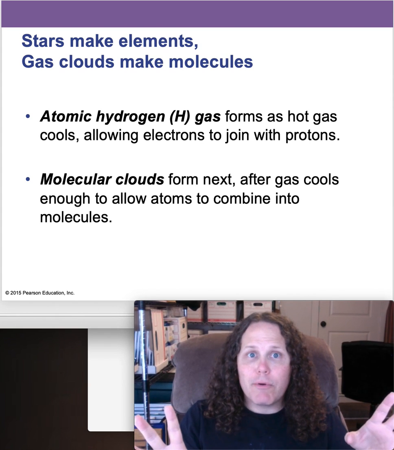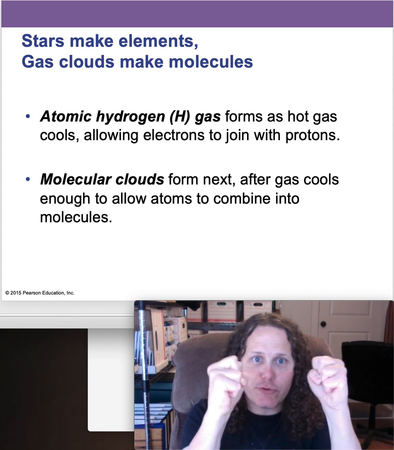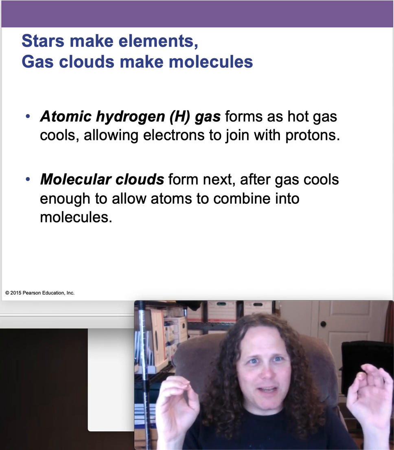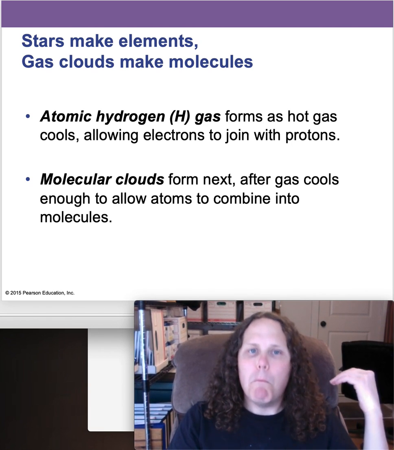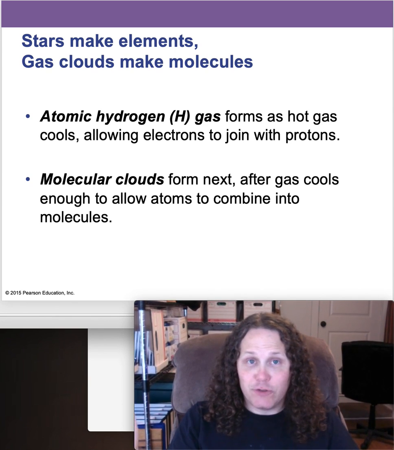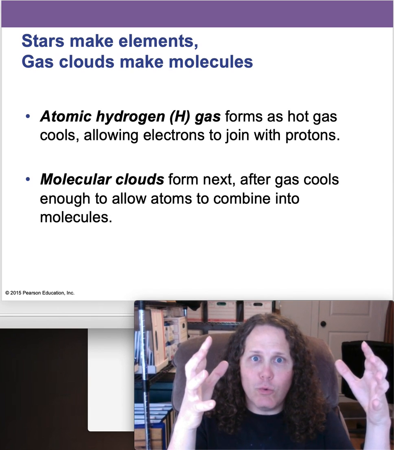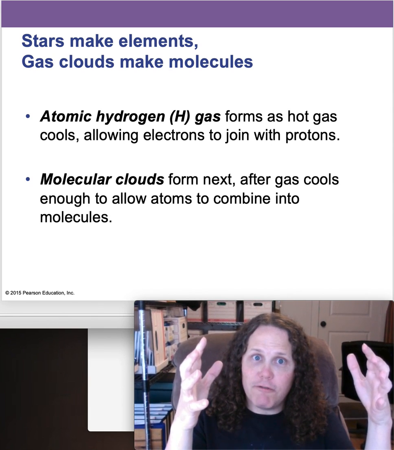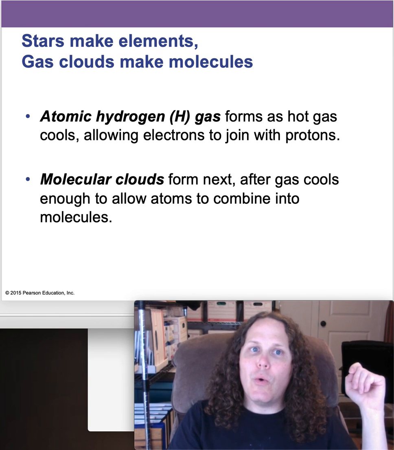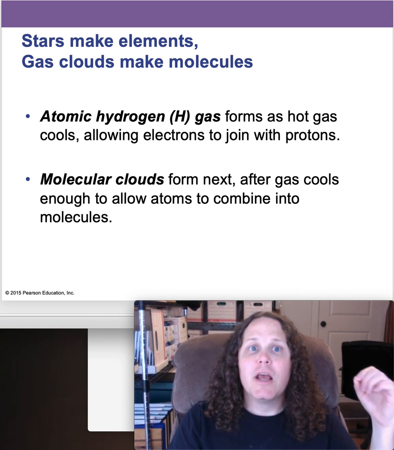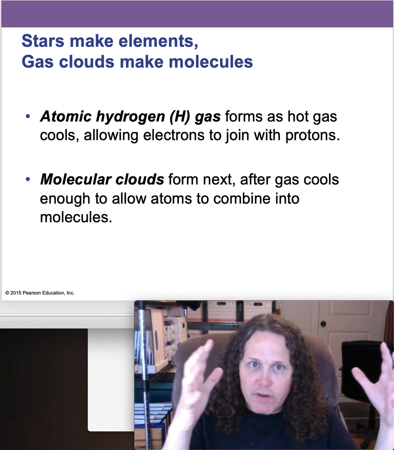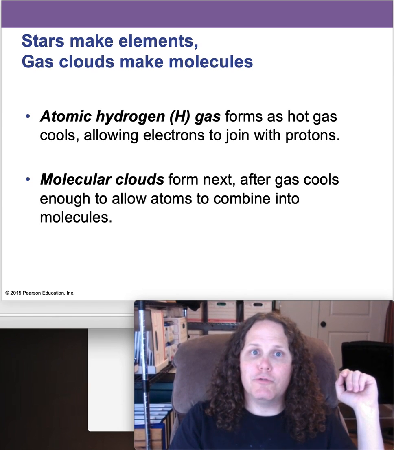A molecule, remember, is two or more atoms bound together by electricity. A star can manufacture heavy elements, but most molecules cannot form inside most stars because it's just too hot. Molecules can only form when it's relatively cool. So right after a supernova, the gas is really hot, but as the explosion expands, it cools off. It first becomes cool enough for electrons to bind to protons to become neutral atoms, mostly hydrogen gas. So the formation of atomic hydrogen is the first step in the cooling off process. Eventually, the explosion cools off even more, allowing molecules to form.